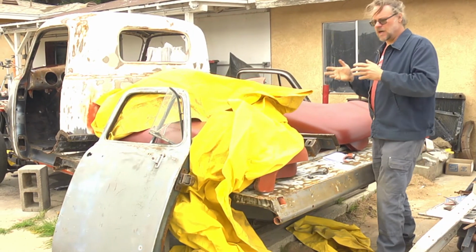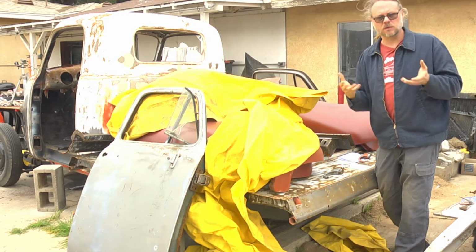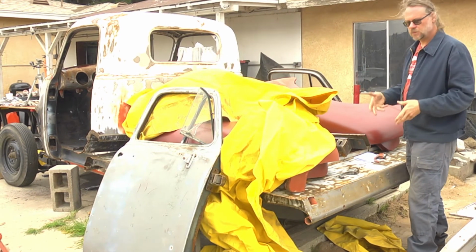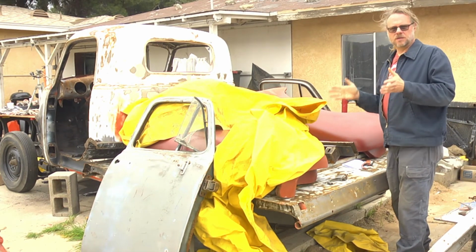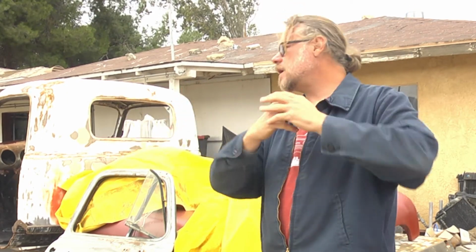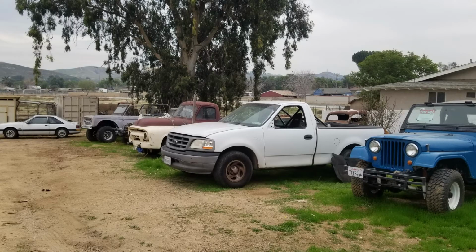So it made sense at the time to go ahead and put it here on the back of the truck where it was generally out of the way, and we threw the tarp on it to provide some cover, though wind, but now it's in the way of making progress. And space, no matter how much you might have or lack thereof, is always going to be an issue with this hobby. As a wise man once told me, stuff will always occupy the space provided, or you're just going to keep dragging home more crap until you run out of space.